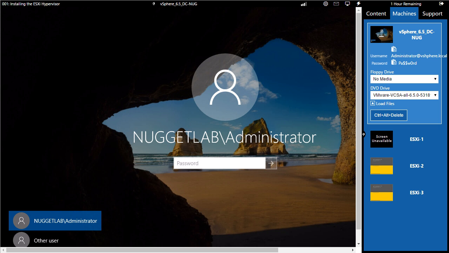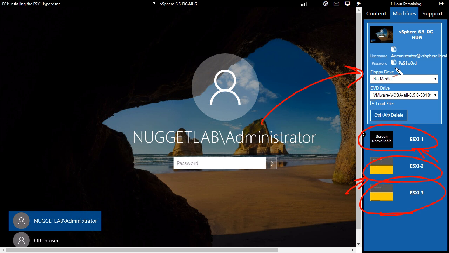And if this is your first hands-on lab environment at CBT Nuggets, welcome aboard. Let's do a brief overview. Over here on the right, we have the control panel, if you will, for the various virtual machines. If you click here, for example, it takes us to the Windows computer. If we click here, it takes us to ESXi 1. If we click on here, it connects us to ESXi 2, and so forth.